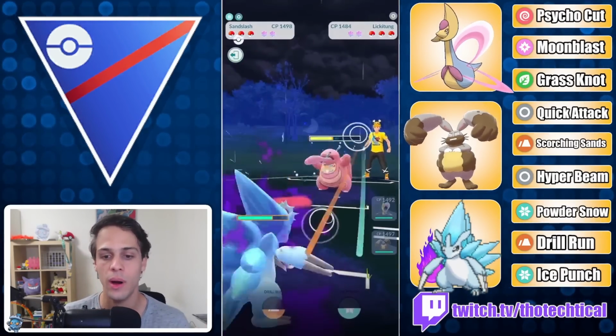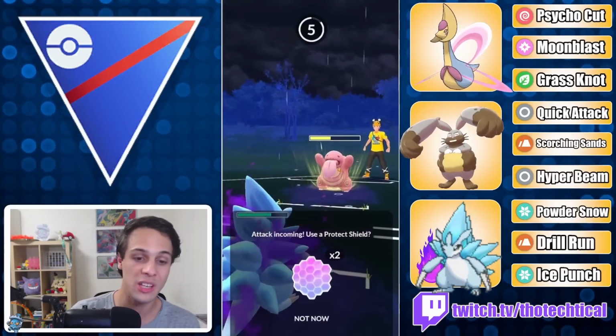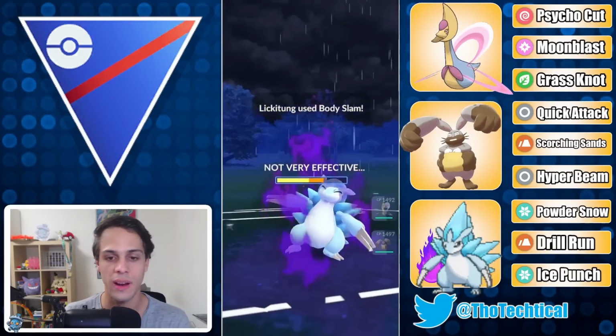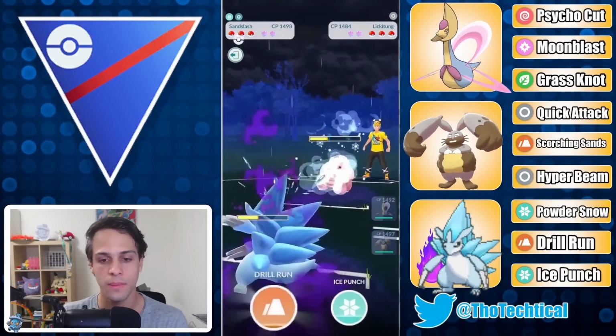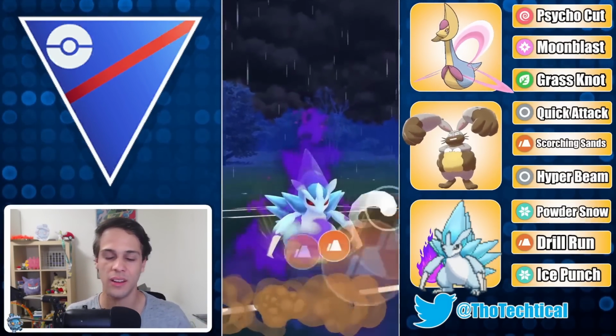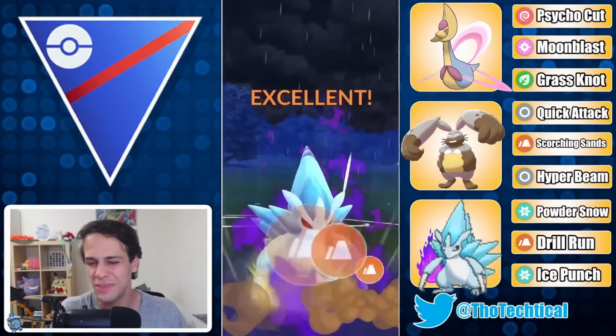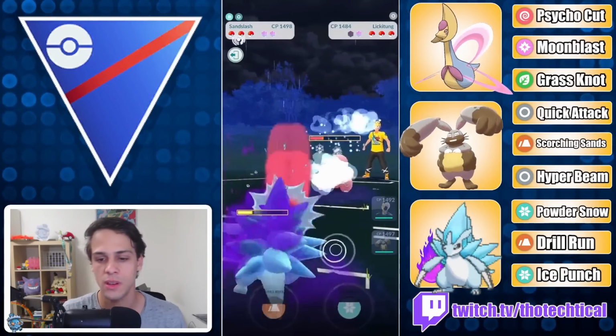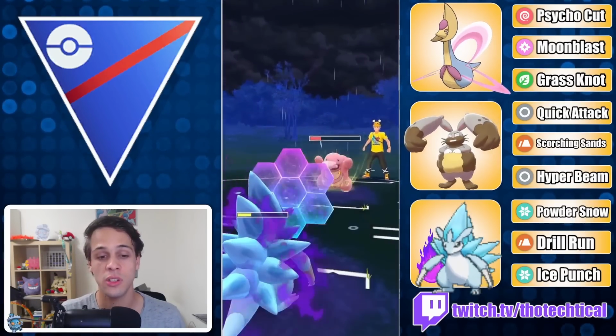I think that's definitely the way, because Drill Run plus Ice Punch brings him into a range where he can easily farm down. Drill Run does do a little more than Ice Punch, by the way, so that's why. But I go for another Drill Run here, because I didn't know yet that Ice Punch would be enough to farm down before the next three Body Slams. But it would have been. So I definitely should have just gone for Ice Punch.